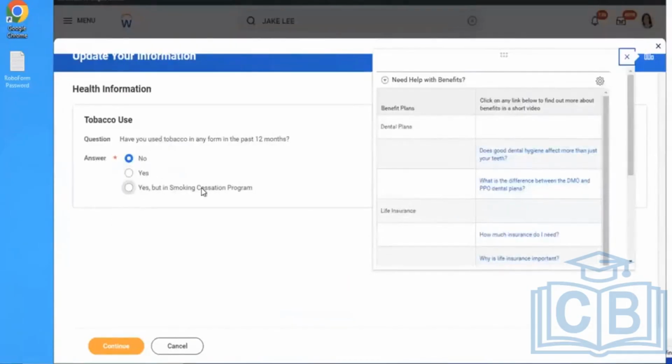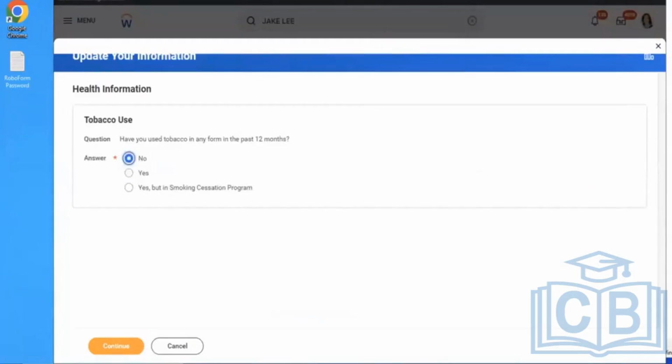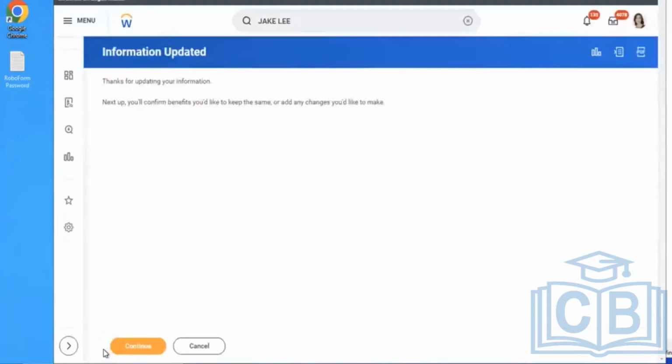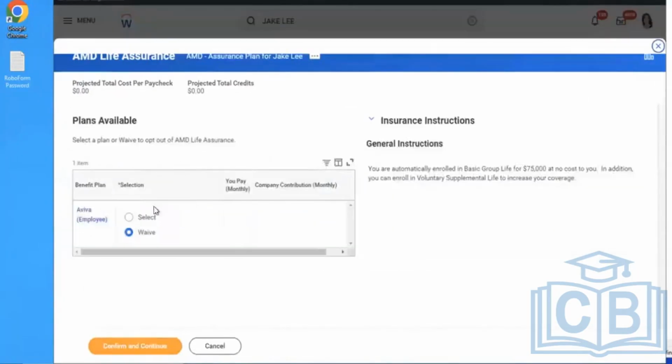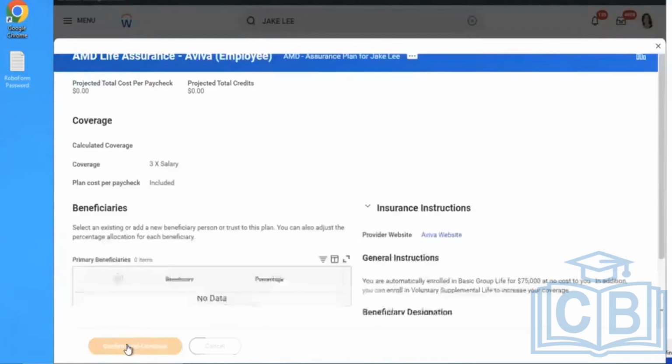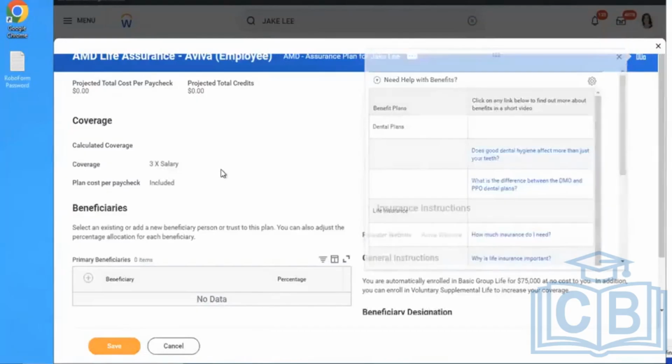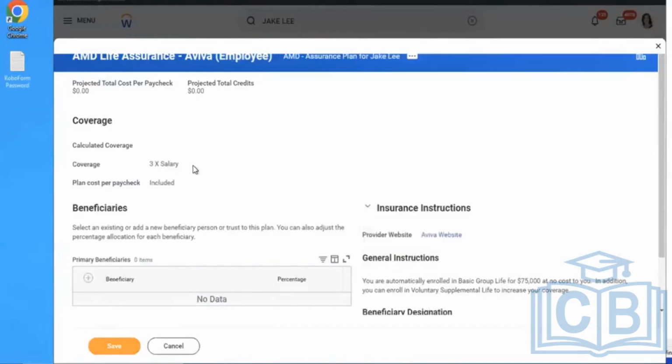Based on the rate, it will be default, right? Let's go. I gave only 3 times, correct. The 3 times has just been defaulted and I gave the beneficiary option. Of course, you can add or you cannot.